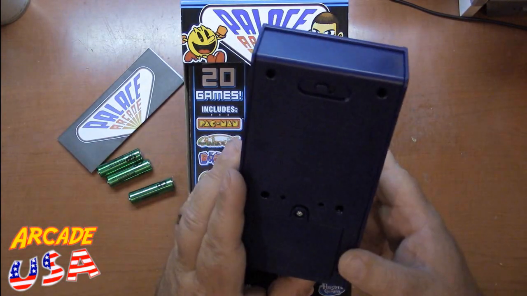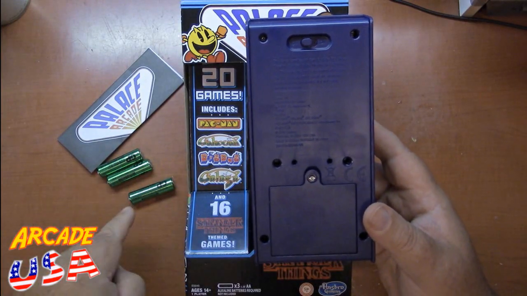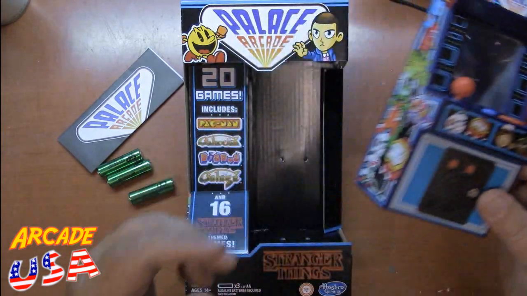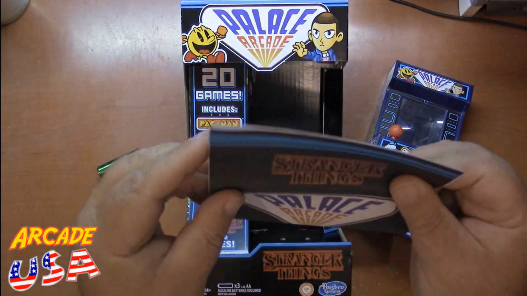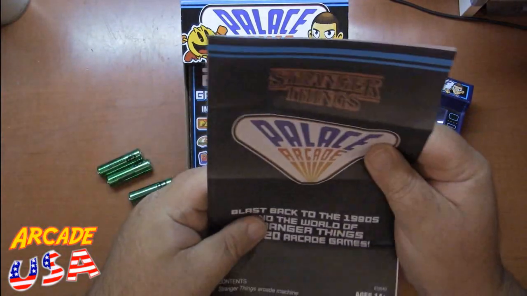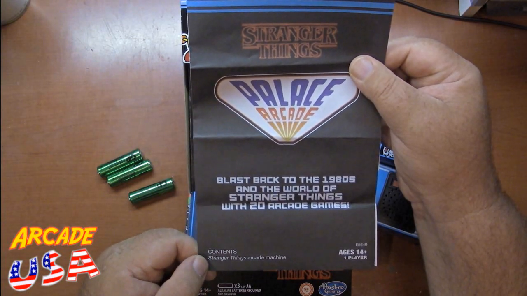Pretty cool. On the back we have our on-off switch right here at the top. And we have our battery compartment, which uses 3 AA batteries. Pretty cool. So let's look at the little instruction manual real quick. So here's the Stranger Things Palace Arcade instruction manual. Blast back to the 1980s and the world of Stranger Things with 20 arcade games.